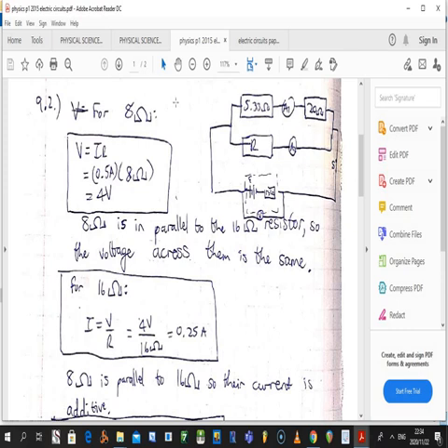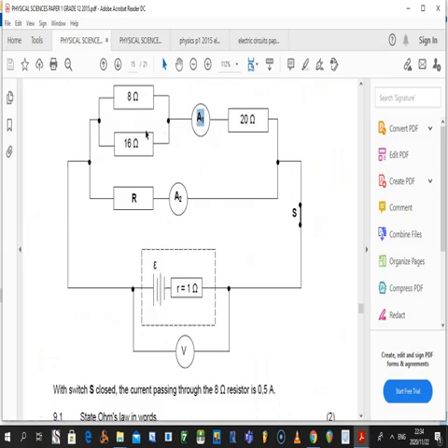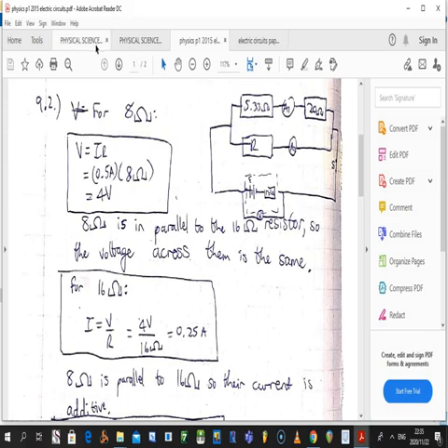What I often do in this approach, it's good to redraw and reconceptualize. Sometimes the approach that you can use is to condense parallel sections into a single resistor, or condense bigger sections or branches of the circuits into one resistor. So for example, you can add these through the parallel approach of adding resistance, which is the inverse. You can get a value for one resistor. It may be useful, and we'll know that that one resistor will have the same current as this. If you do that, you find that the sum of these two parallels will be 5.33. That's what I was just redrawing for myself there. I hope this was helpful for you for the first answer.